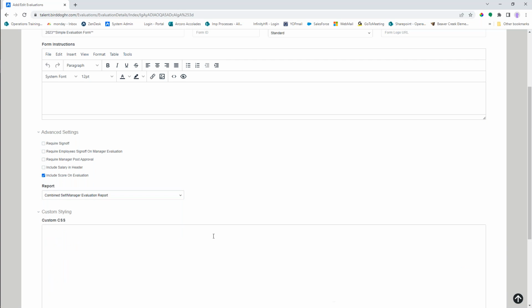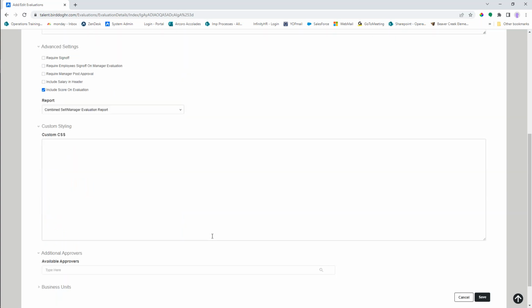And custom styling. If you're using performance evaluations and you're pretty familiar with them, this is probably a section you stayed away from. I also did so until our developer created that CSS that I just told you guys about that we can just copy and paste into here, and then it can make your evaluation form look a little bit more updated. So again, I will be sending you guys that CSS. It's a pretty long script, but please put it in here. It'll give it an updated look and feel that makes those radio buttons bigger too, which can be really nice as well. So custom styling is where you'll be putting that.